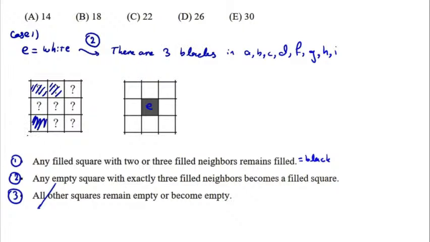If this one is black, then this white cell has 3 black neighbors, and by the second condition it will be bad, it will be black. But we know here it is white. Again, if it is black, this cell will be black in the next step. If this one is black, again, let's check.